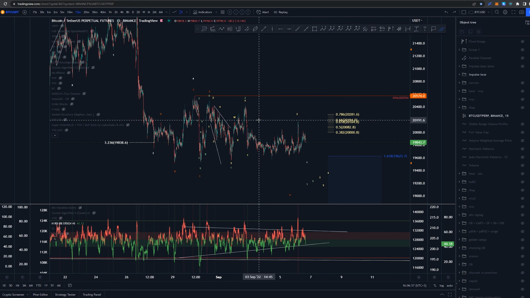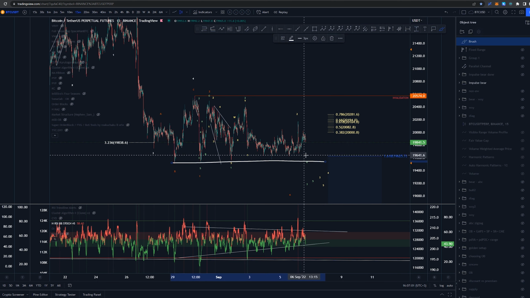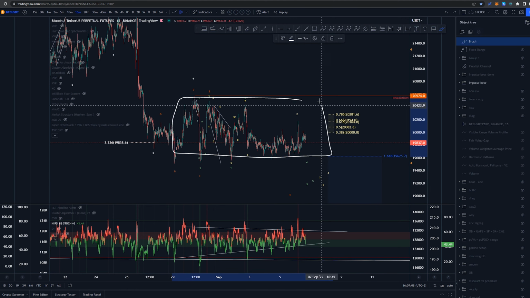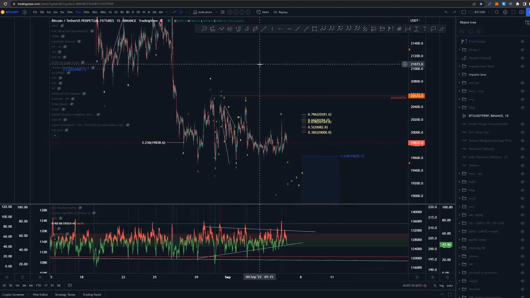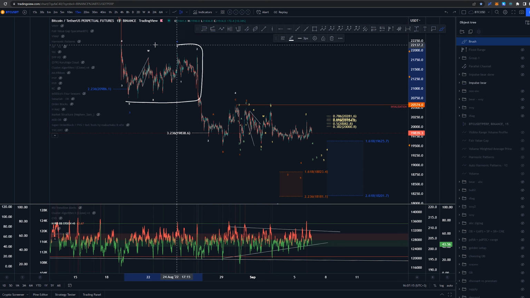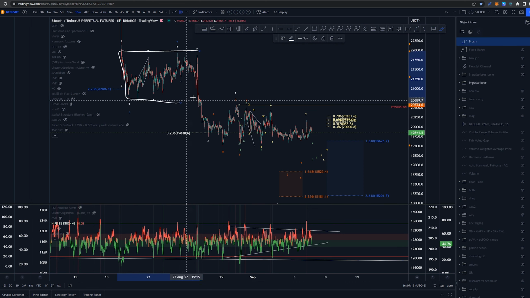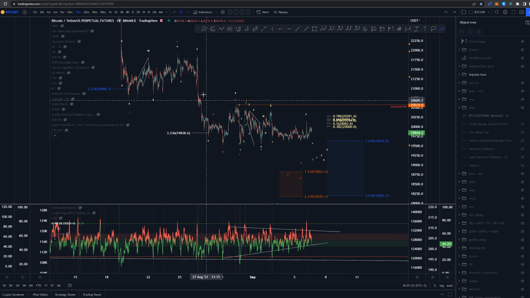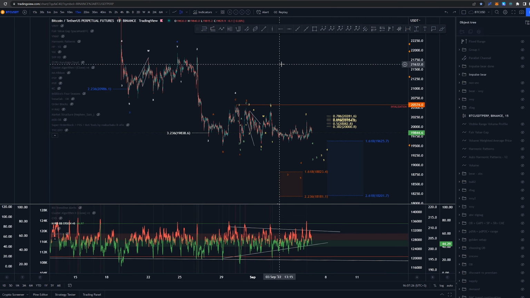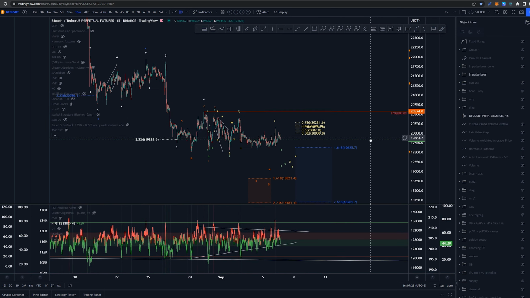Now, this structure that is coming off either from these lows to the upside or these highs to the downside is going to be big. Just because this consolidation area is getting larger and larger, I'm definitely expecting something like this at least. We are currently a bit longer than this consolidation that we had before, so it is definitely possible that we are going to be doing something like this, just as a scale to take a look at that.